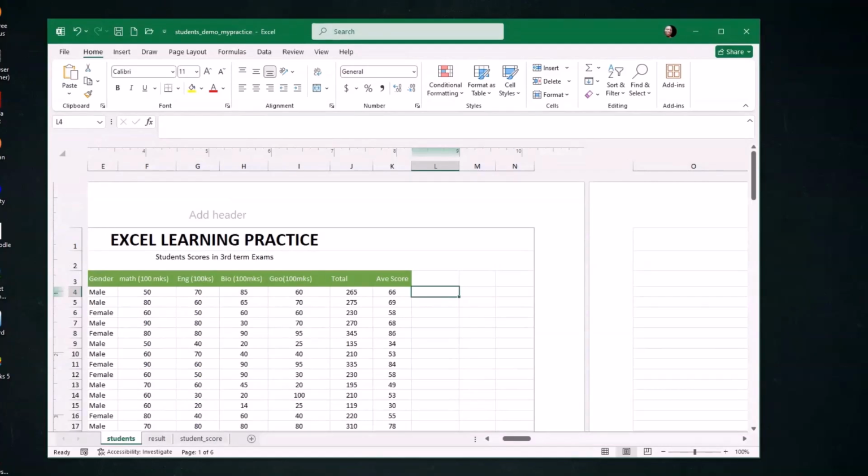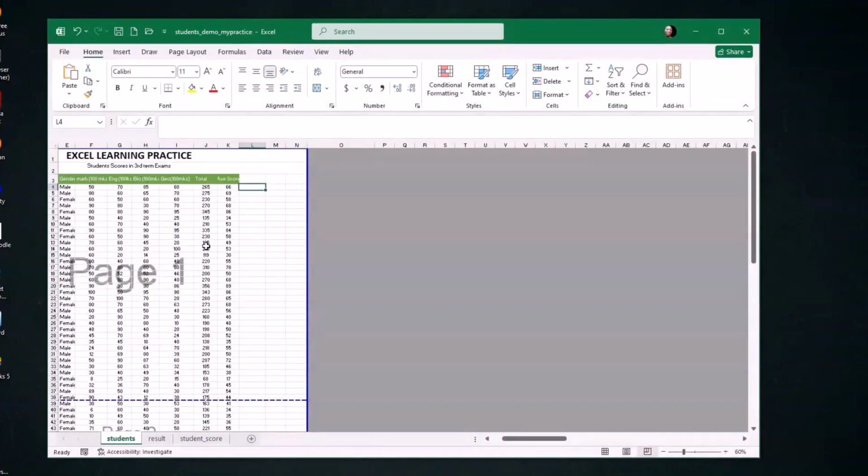Now we also have another view called page break view. Page break view displays the page break preview before printing. Let me click on page break preview. From here you can adjust the area you want to print.